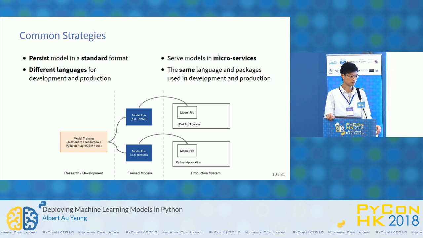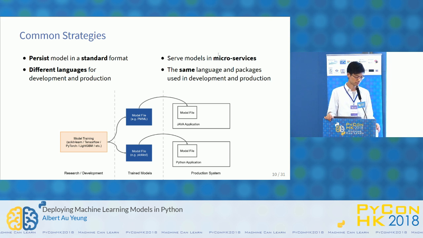The first one is during the research and development phase, you use whatever tools you like to train your model, right? TensorFlow, PyTorch, scikit-learn, etc. And then the first strategy would be you try to find a common or standard format to describe your model. One such standard would be PMML, which is predictive model markup language. It is something like XML, but it describes all the model parameters in your trained model. And then you can put this into another application which is written in another language. For example, a Java application can read this kind of predictive model file. And then in the Java application, once you prepare the input, you can feed that into the model, and then you generate the predictions in real time.